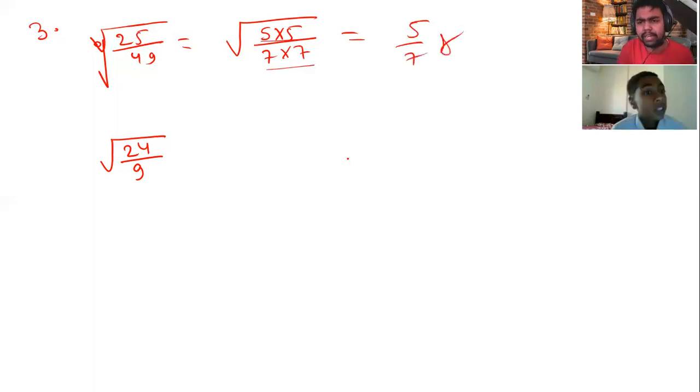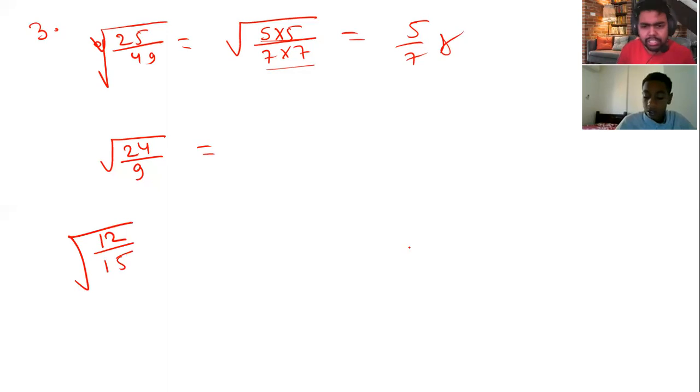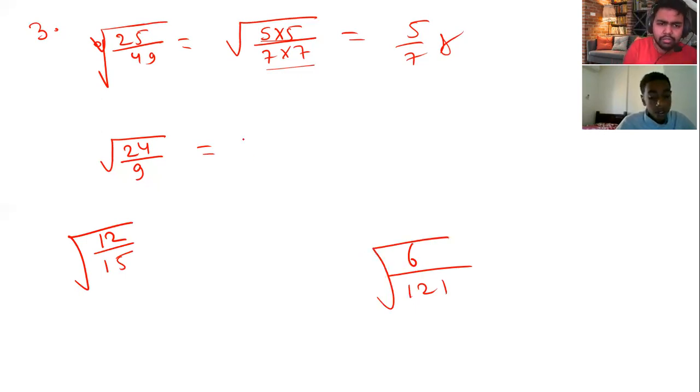Simple, right? Easy. But this is not like that. You tell me the answer for this. You just break these. If you are having a problem, you just break these. Whatever is in pair, means whatever there is two, just take them outside as one. Like that you have to solve. So my next question is 12 by 15 and we have root. And my next question is again 6 and we have 121 and the whole thing is in root. These are my questions. So what would be the answer for this?